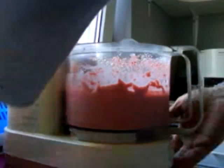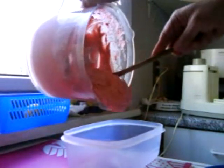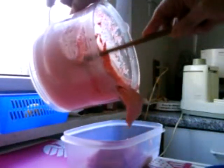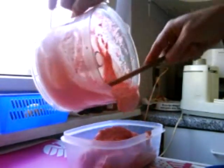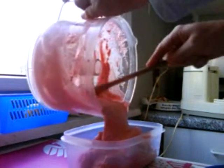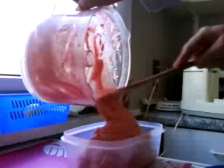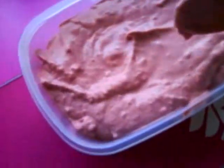Okay. Now let's move this out of the way really quick. Oh. My Tupperware bowl. Delicious strawberry ice cream. And it was cheap for me, very cheap. Thanks for making a mess. Oh yeah. Take a look at that.